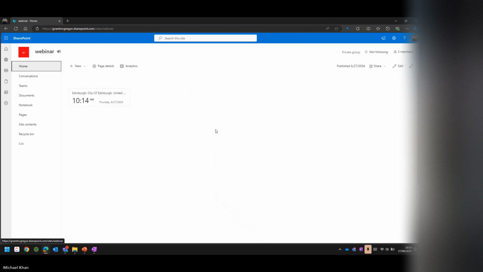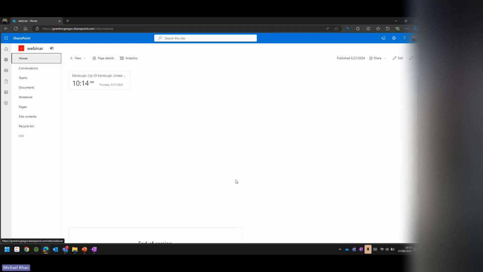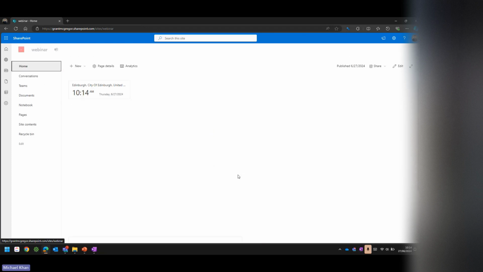yeah. So you'll see here, the way I've structured it with the columns there, but you get the idea of the world clock being in there. I've got the countdown timer. Obviously, I've got nothing in my document library yet in terms of content, but if that was showing the files, it would show there just down the bottom.